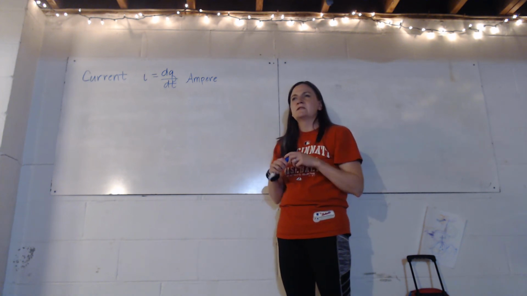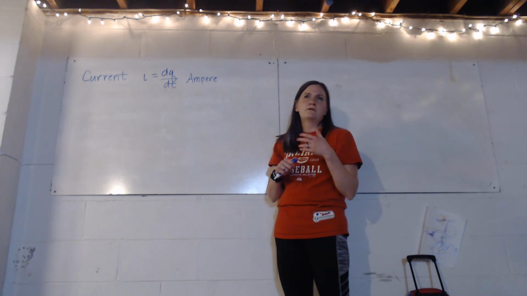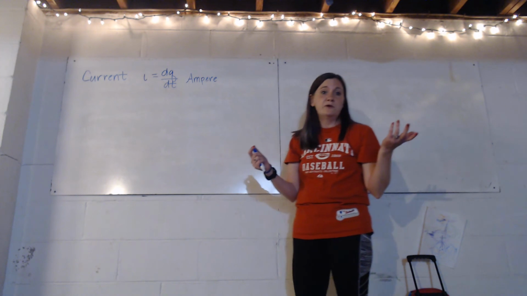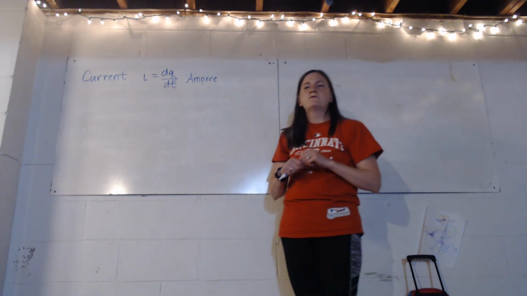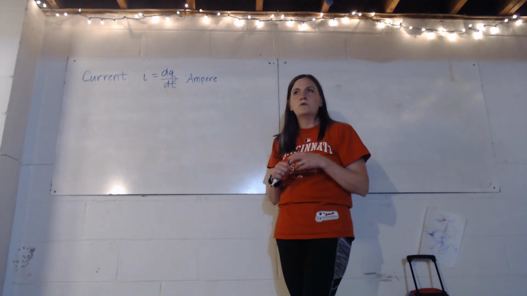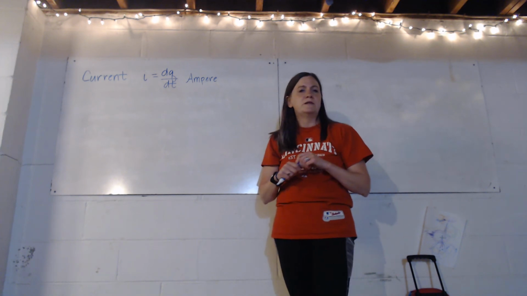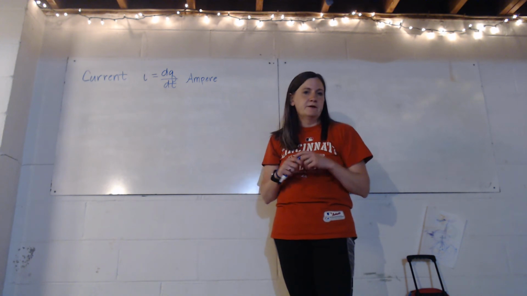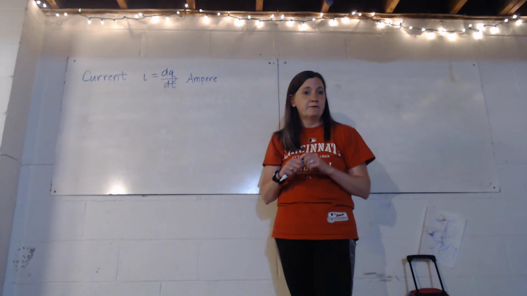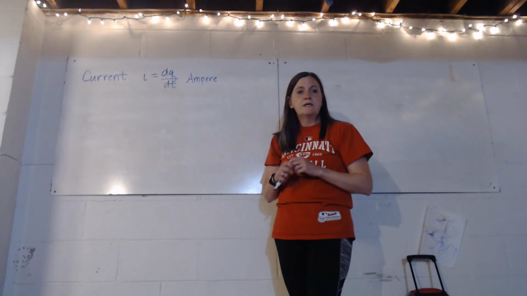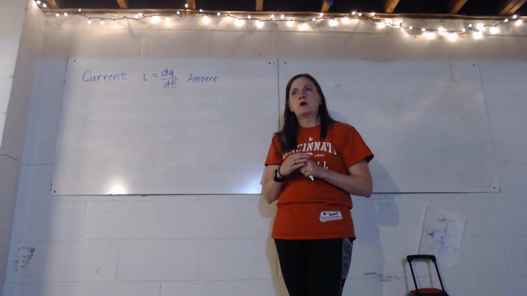Just to give you an idea of scale, the amount of current flowing through the circuits in your home depends on what you do, like, did you plug in a hairdryer or a little light bulb? But most of the circuits running in your home are running at around 22 amps. That's a fair amount of current. That's something that would be dangerous for you. If you stuck your hand in the middle of that, that could be dangerous. So current, again, is the rate at which charge flows.